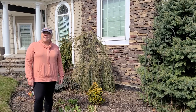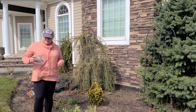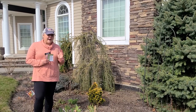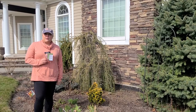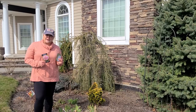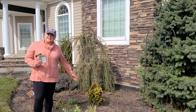So as you noticed in the last clip, I had gone to my freezer and picked out my packets of poppy seeds that I had put in there to keep them cold stratifying. And now my plan is to just sprinkle a few more out. It is now the third week of March, and we do still have some nights of freezing temperatures coming up. So I'm hoping that that will be just enough to still give these guys a chance at germinating. So let's go ahead and toss out some more poppy seeds and see what happens.